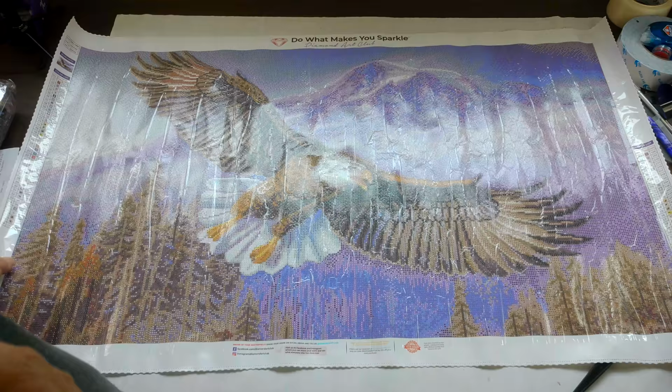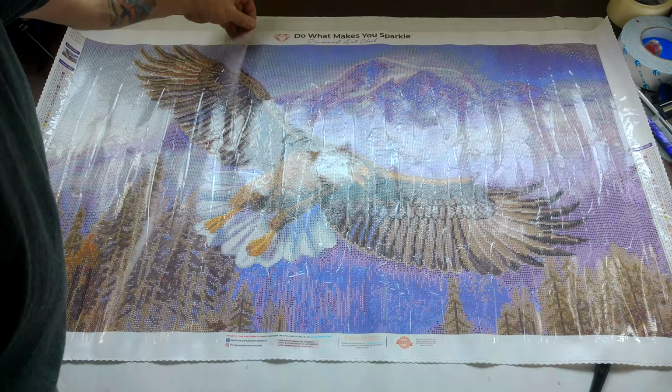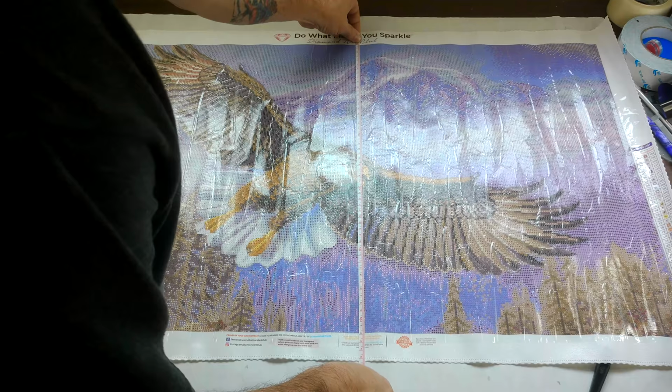Wow. Let's take a look at how big that thing is. It says it is 92 by 52. So we are looking at a printed area of 91 by 51¾.